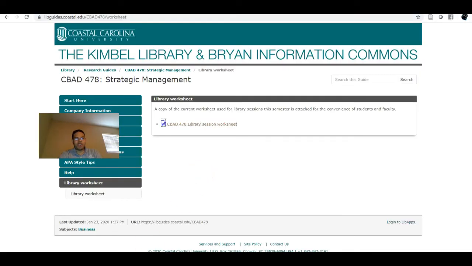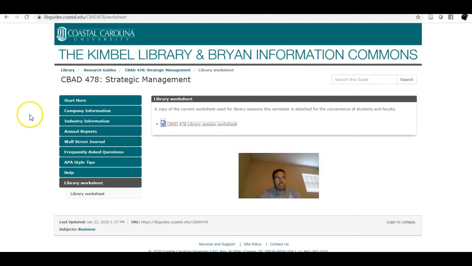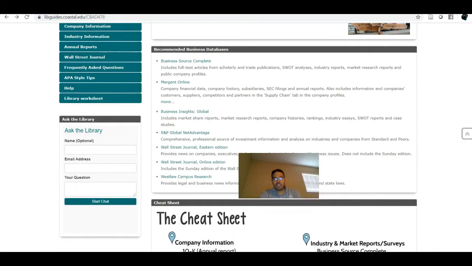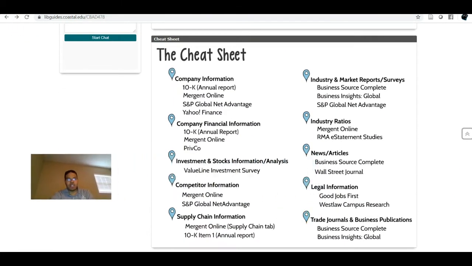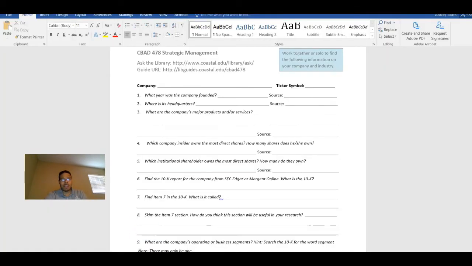All right, so the first thing we need to do is decide on a company, and don't ever forget your cheat sheet, okay? Your cheat sheet is right there. Let's take a company. I'm going to take a company that I know I can do this with successfully, a public company. So I am going to go with Revlon because I've done them before.